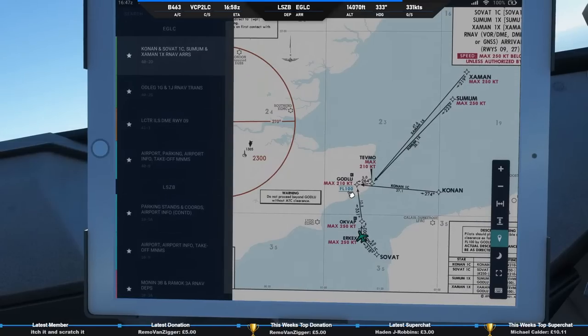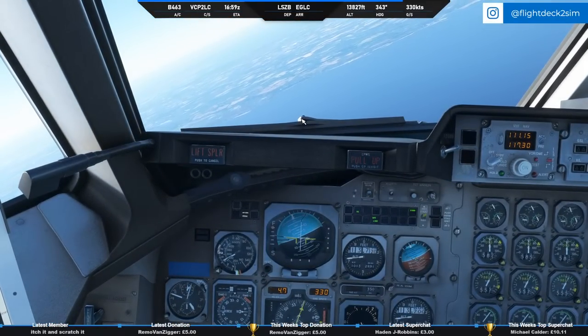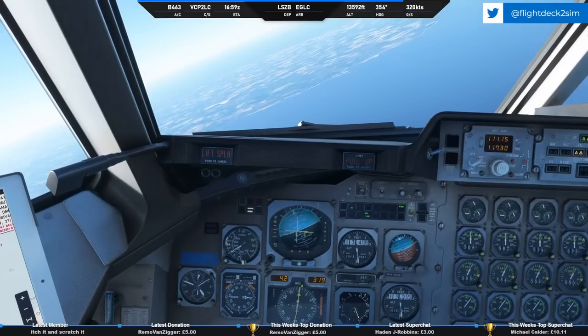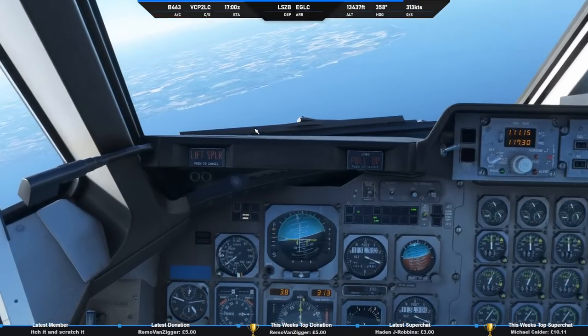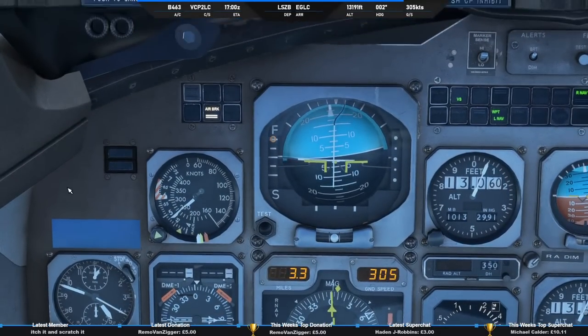Bound for OCK VOR. Aiming to be at max 210 at 10,000, oddly. I'm going to maintain about 220. The reason is it starts moaning at you about extending the flaps on approach. The first officer does, Jim does. So I'll probably maintain about 220. I'm bumping now, actually. About there. Still got the speed brake out.